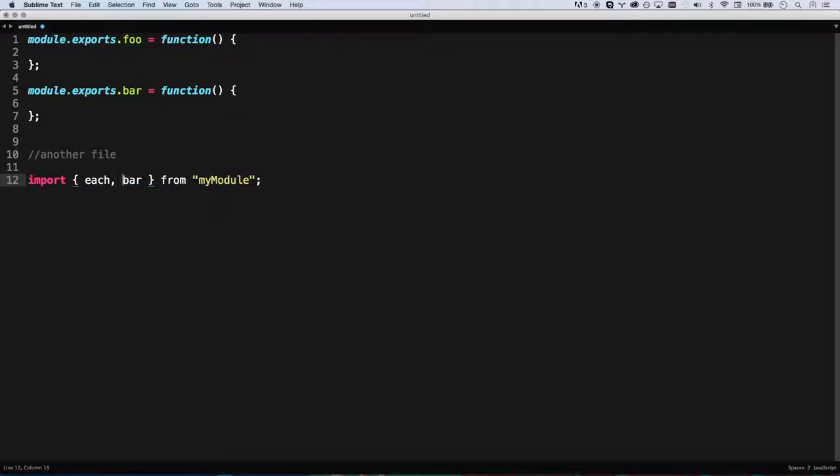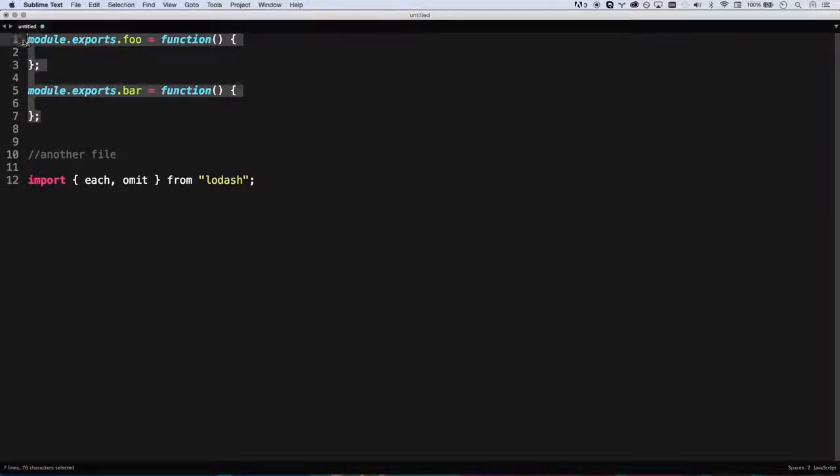So I could load in each, and I can load in omit from Lodash. And that really helps with more functional programming styles. I can then, somewhere in my code, just omit some key. So that's really, really nice if you're using a library like Lodash. Just pulling the things you need right up front feels very, very cool.